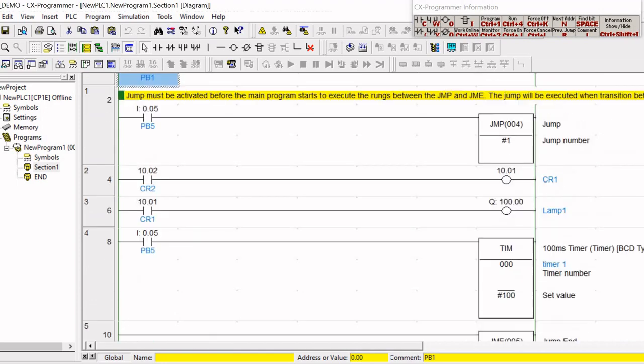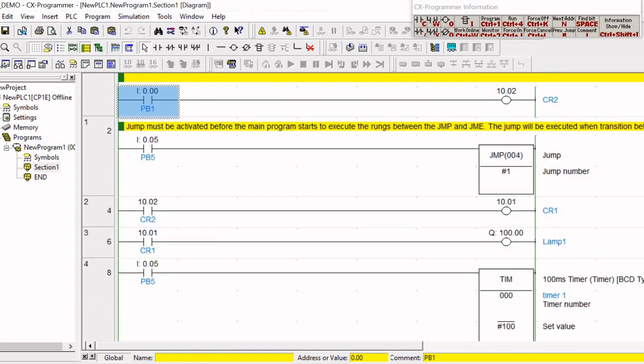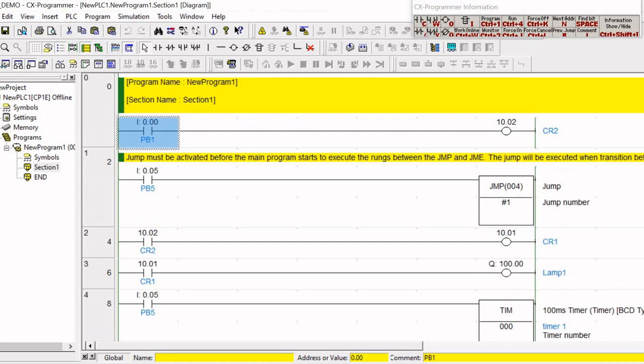The jump actually must not be activated for the jump to work. This is counterintuitive. It's not like interlock. Interlock must be on for the execution of the instructions between IL and ILC, but the jump must not be activated for the jump to work, and must be activated for the jump to not work.